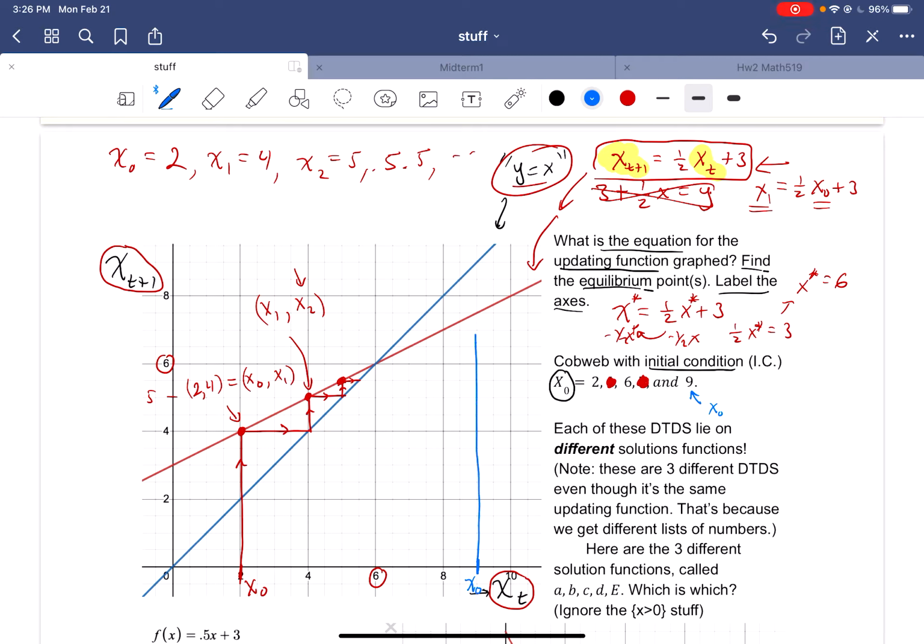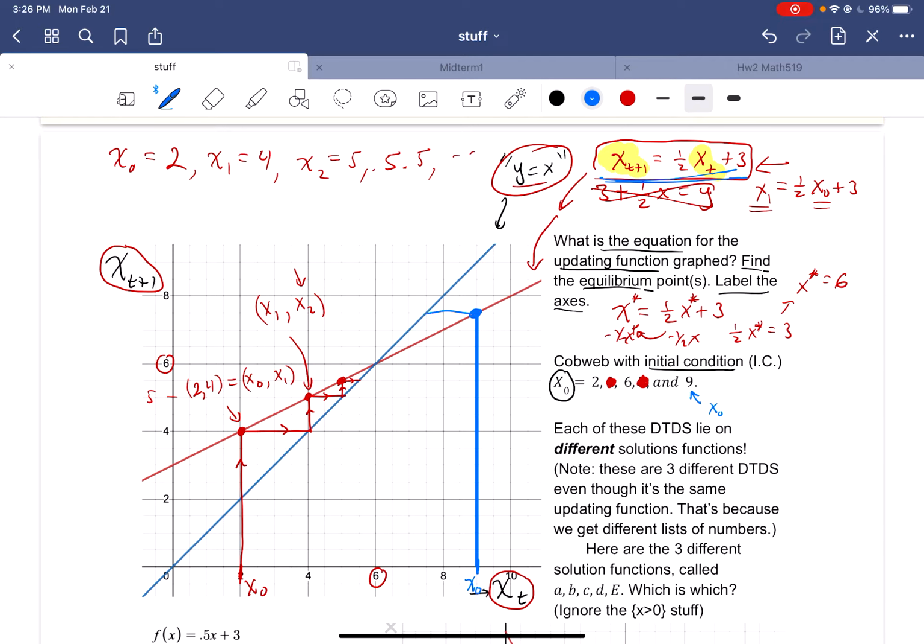So let's see what path this gives us. So I travel upwards. Oh, right. Let's talk about a common error. Here's what a common error is. People travel upwards, and then they go across, and they go, well, I'm not traveling towards equilibrium. The mistake is the vertical travel goes to your updating function. So when I travel vertically, I need to stop at this function. That is the function corresponding to my updating function. So vertical travel goes to the updating function.